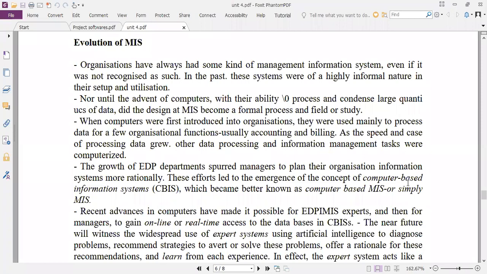If you look at the big drawings of dams, big companies, or big buildings, before the introduction of computers, all drawings were made by hand.